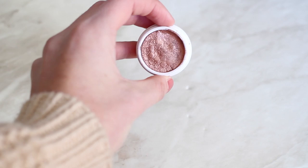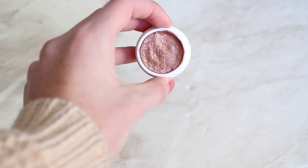And speaking of smoky eyes, I actually decided to bring along this really beautiful ColourPop Super Shock shadow. This is in the shade Lala, and it's kind of like a coppery rose gold, and this looks great with a bit of a dark coffee or black shadow layered into the crease. So I'm really looking forward to wearing this when we go out for a nice dinner or something like that, just to do something a little bit different and out of my comfort zone.